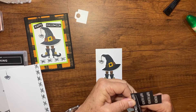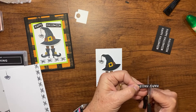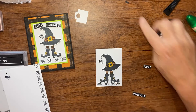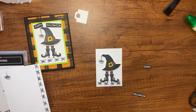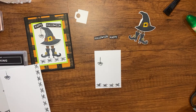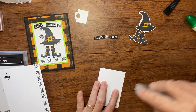I already pre-embossed the 'Happy Halloween' piece, so let me fussy cut close to that text. I love Halloween cards because if the cut is a little wonky and imperfect, it just makes it all the better! I'll trim close to the edges so I have my 'Happy' and my 'Halloween.'